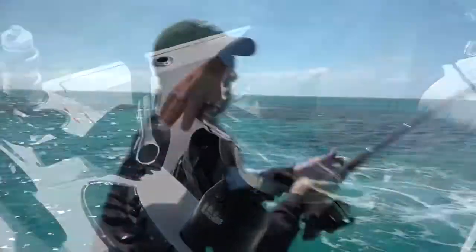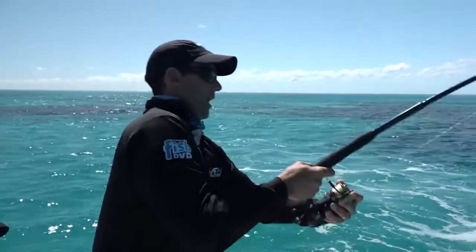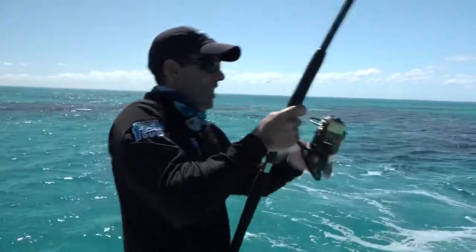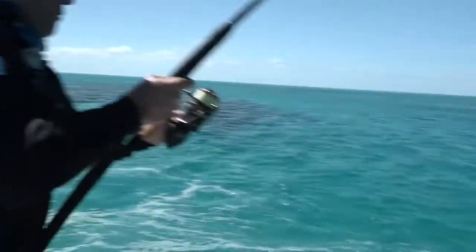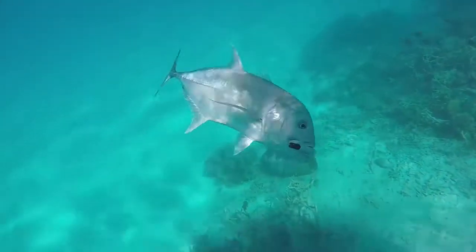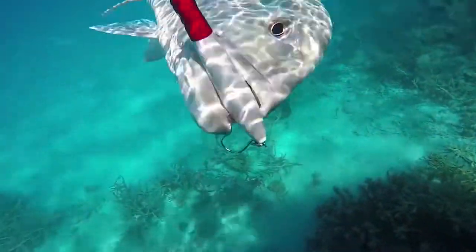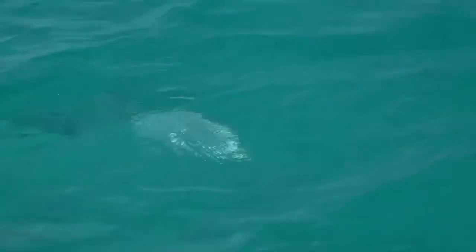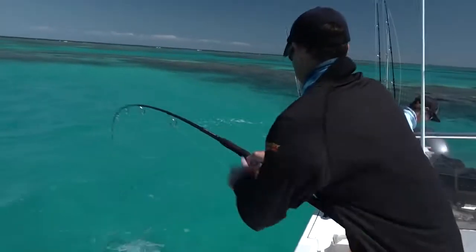I spotted him, saw the shapes, saw a big pack of dark shoulders come off a ledge in one of these holes in the shallows, and we thought that has to be a GT. Oh yes, coming your way, Andy. They annihilated that popper. Mate, how cool was that? There's nothing better than when you see a pack of fish fighting for one lure. You know your odds are getting up there. Well in our favour.